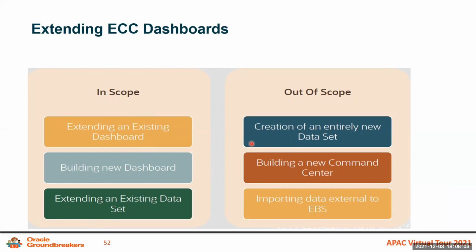If you have any custom application in Oracle EBS and you want to create a new data set, you cannot do that. The creation of a new data set has to come from Oracle. Similarly, like we have the Procurement Command Center, if you want to have a new command center for your custom application, you cannot do that. We can only create new dashboards, but you cannot create a new command center. You can make changes to the existing data set, but you cannot create a new data set.